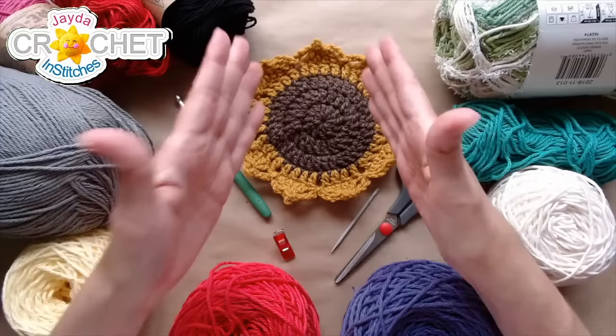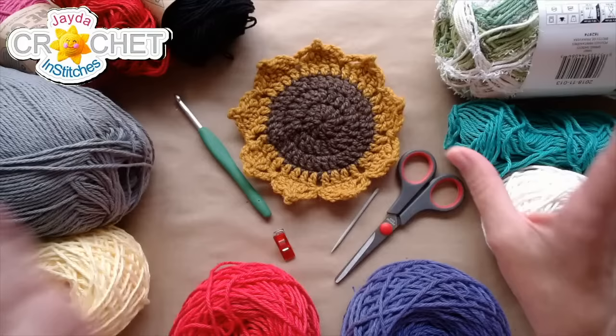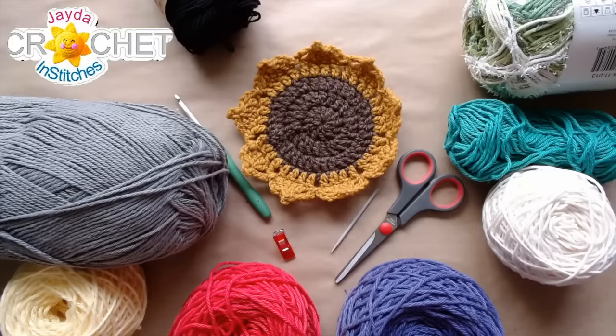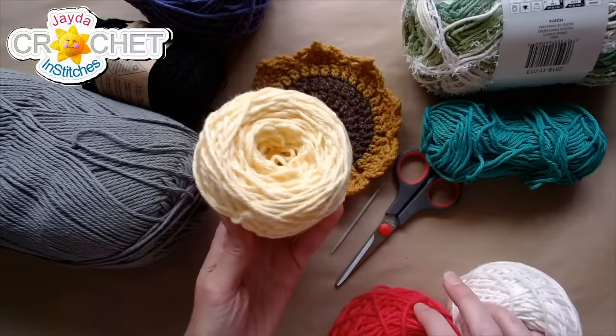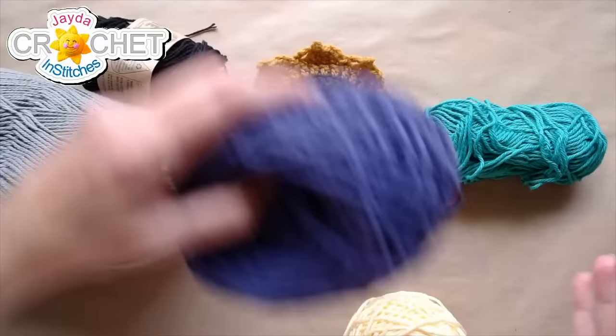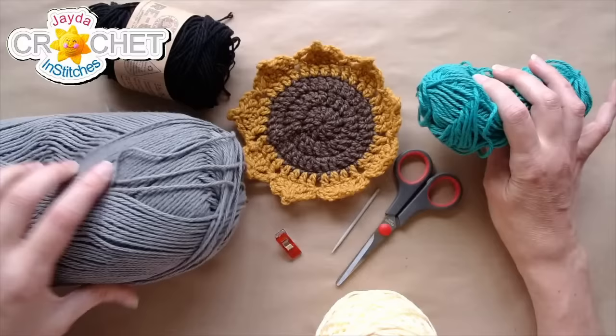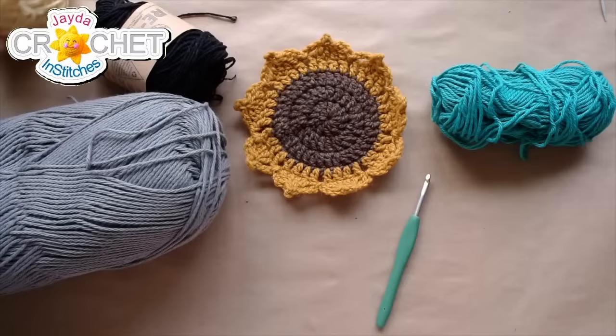Alright, let's start with the original sunflower pattern and colorways. Our first poll: what color do I use at the center? I don't have brown cotton, but I have black, gray, purple, and a couple of greens. I'll be using light yellow for my petals. Purple doesn't look terribly sunflower-y, so it's going to be either a green center, a gray center, or a black center. Let's run a poll — option one is black, option two is gray, and option three is green.